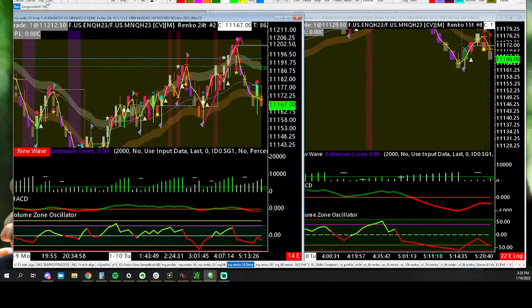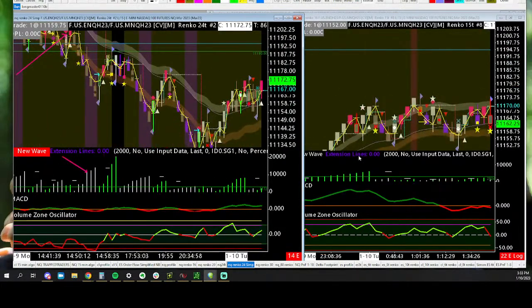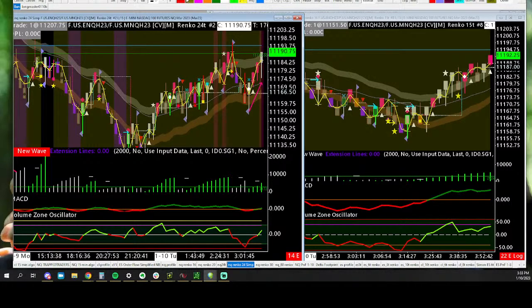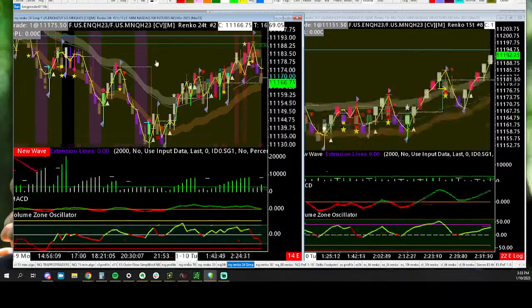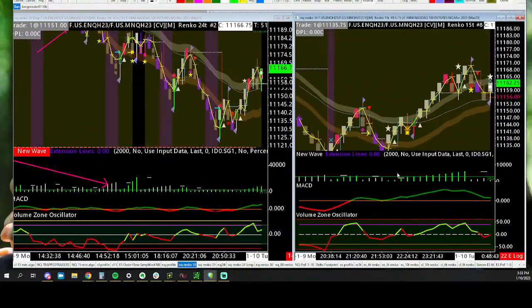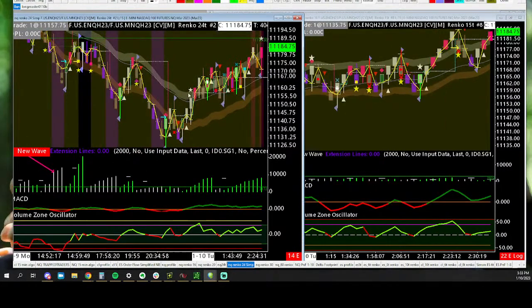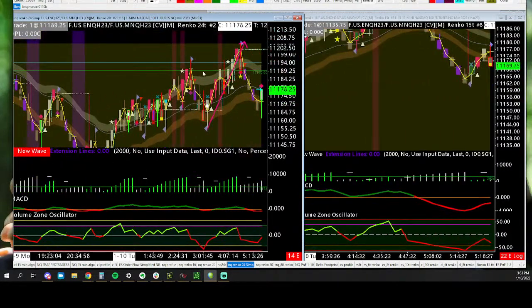So if you're really against losing and it's hard for you to give back money, maybe you're trying to qualify an account with Apex or something like that, and you just can't give back, just wait for the high odds trade, which is for this exact thing to happen and then for the first trap. That is going to work literally like 70+% of the time. The divergence down here, probably more like 55% of the time, right? It's aggressive. But when it works, you get monster moves.